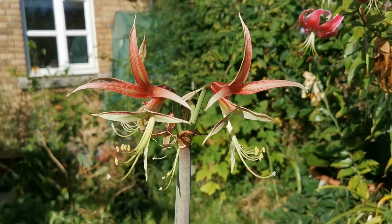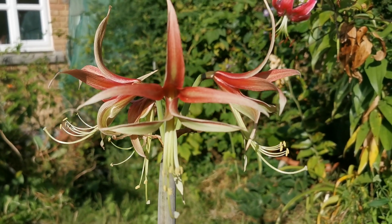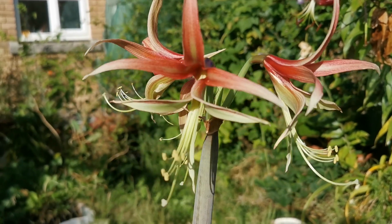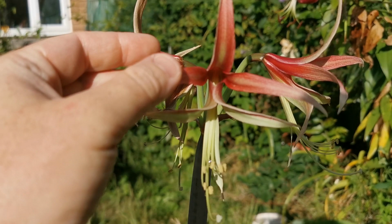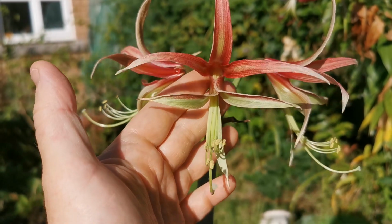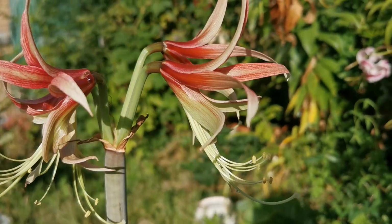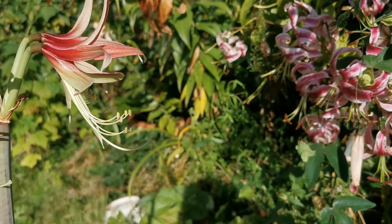The Amaryllis Chico has a very peculiar shape among Amaryllises. Actually, let's call them Hippeastrum as they should be called, because as you can see, it is a very spidery flower. You can see how the tepals, that is the three sepals and the three petals that are similar in appearance, have a very spidery shape, very long and very thin, and the similarity to a spider is enhanced by the very long anthers and stigma.